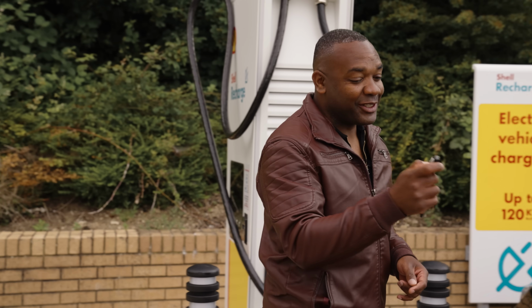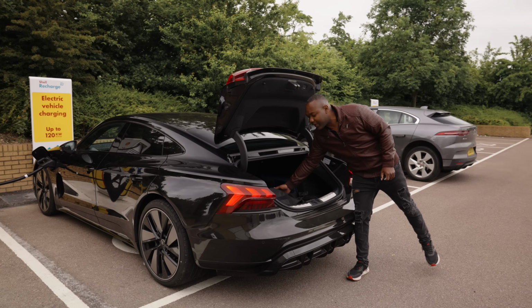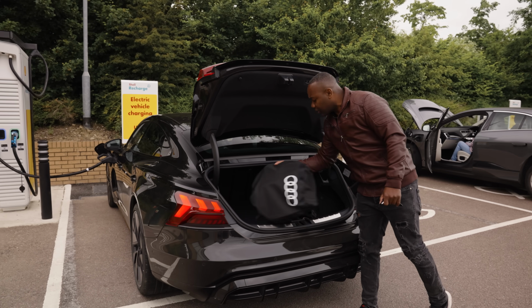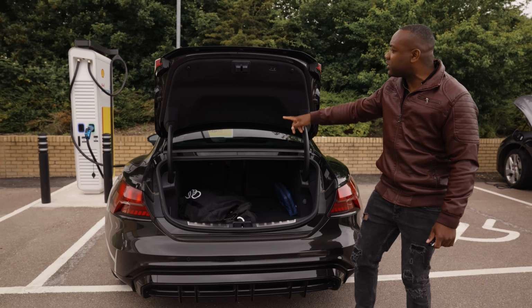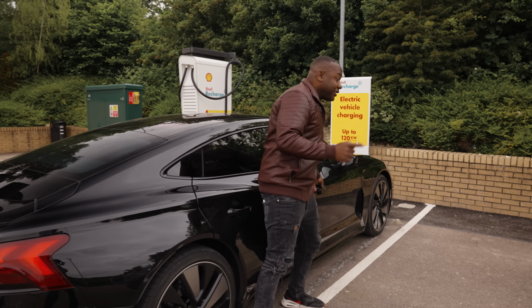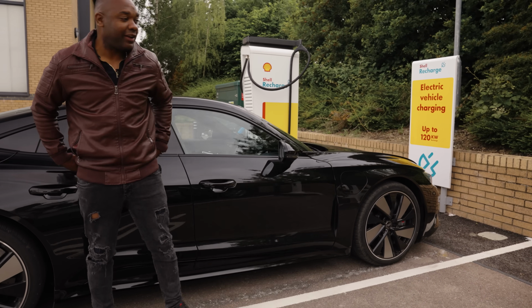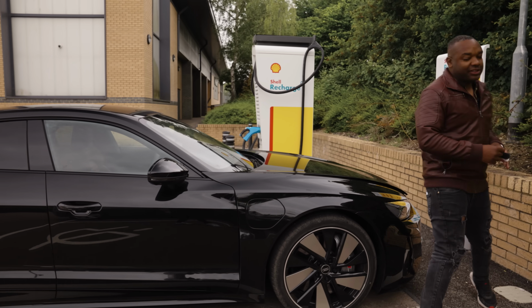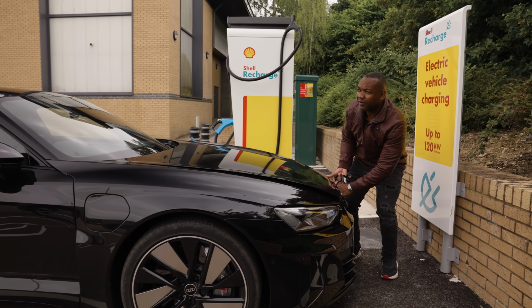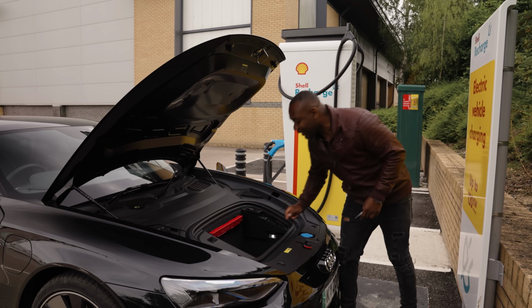Now, since I am at a supermarket, let's check out the storage in the car. So I'll take you to the boot. I believe this is a 405 litre boot, which is pretty acceptable. Some of that space is taken up by quite a large charging cable, but on the whole, that is a decent amount of room. And if you go around the front, there's even more storage. To access it, you have to open the door and push the button down there. That unlocks it. And then you take yourself to the front, fiddle around a bit down here, and it opens up to give you an extra 85 litres of storage.